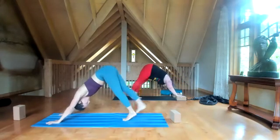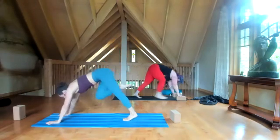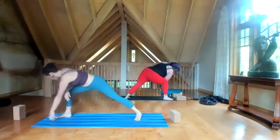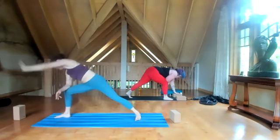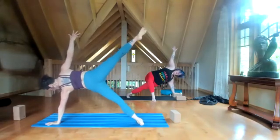Right leg high, foot steps forward. Right arm up. Side angle. Deep breath in. Vashisthasana, side plank on the left. Breathe in.